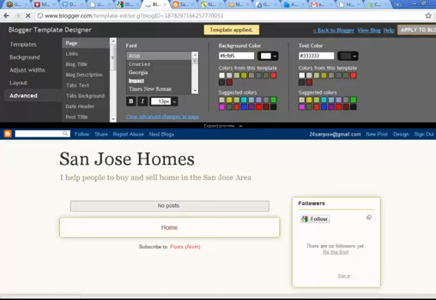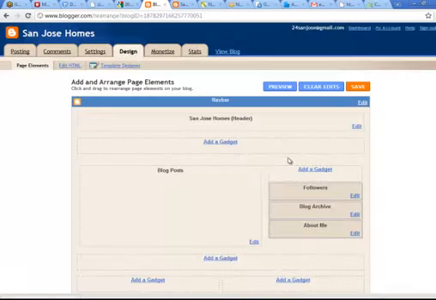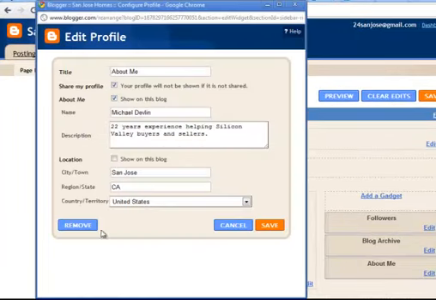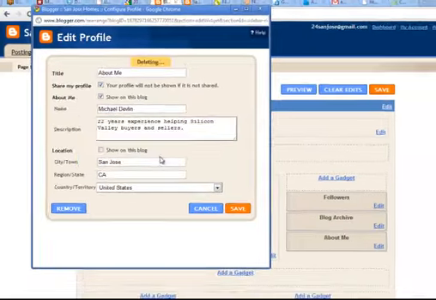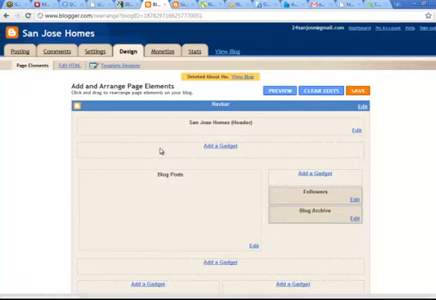So we're going to go to Apply to Blog up here. And when we do that, it's going to take us back. And then we go back to Blogger. Okay, so now we're back to here. And then notice this has gadgets and things like that across the top, gadgets on the side. The About Me is a default. Followers and blog archives are defaults. If you haven't written anything about you, this About Me, I usually remove this because that's just information they pulled out of my Google profile, and I may want to do more than that, right?